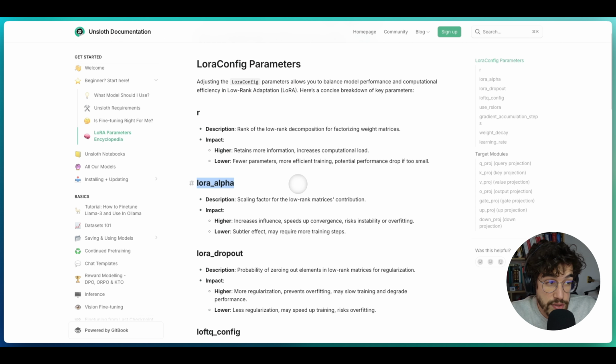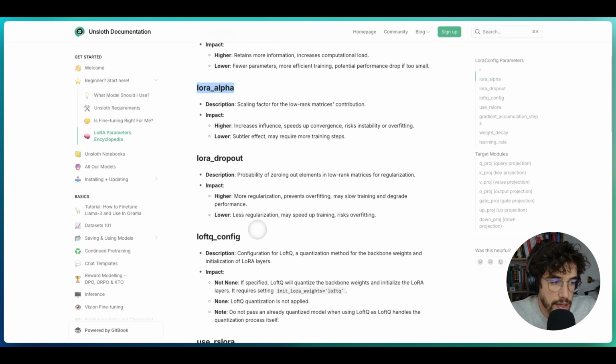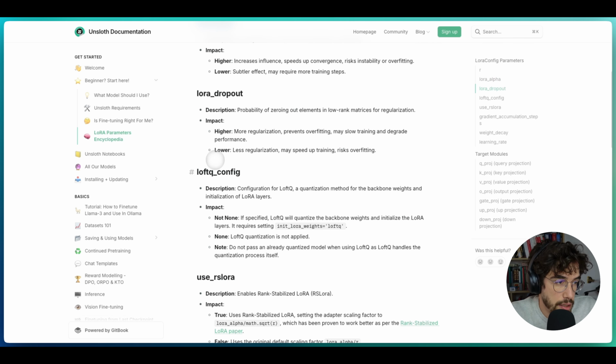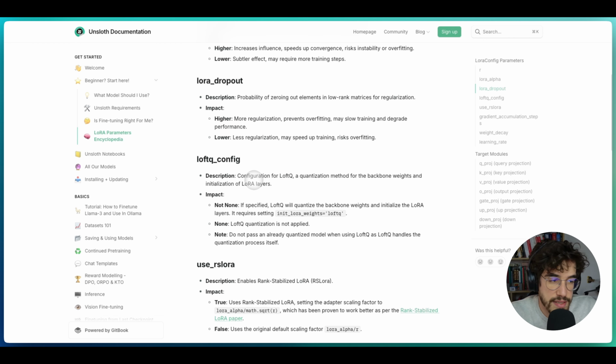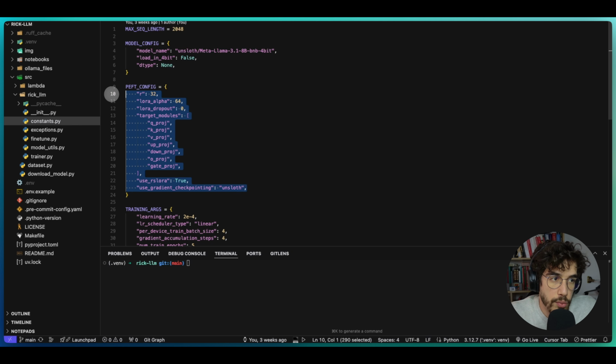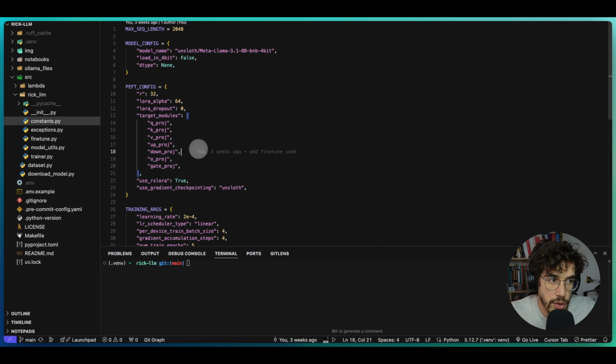LoRA alpha stands for the scaling factor for the low-rank matrices' contribution, the dropout, what is rsLoRA, the LoftQ config, etc. So you have a lot of information about the different parameters, which I'm not going to cover here, because it would involve getting into the papers about LoRA, about QLoRA, etc. So you can safely go to the documentation and read about any of them.